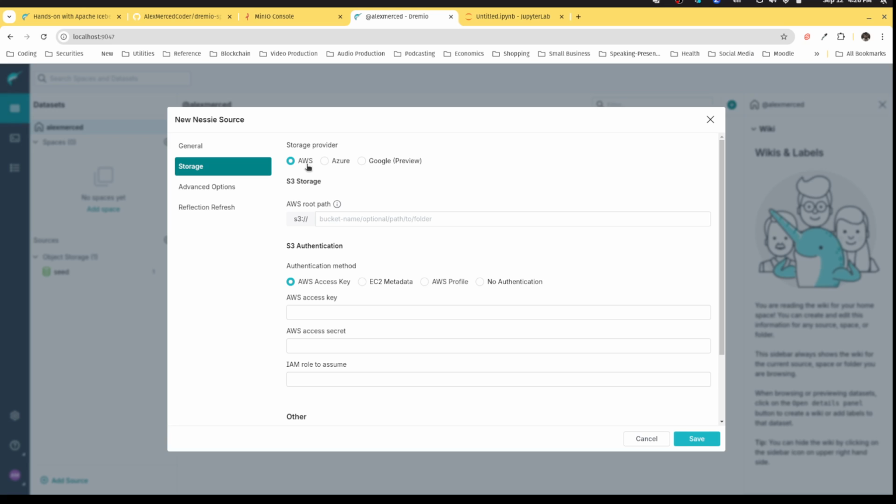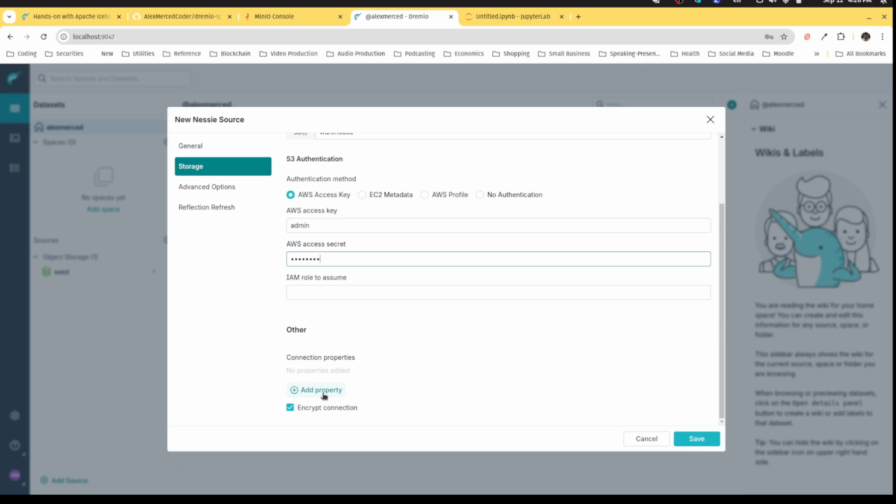Now, you can actually have different backing stores for Nessie, so your data could be stored on AWS, Azure, Google. Again, we're using an S3 compatible store in Minio, so I'm going to use AWS. And again, this time I'm going to use that same bucket that I used in the Spark warehouse. Again, we're going to put our information here, admin, password.